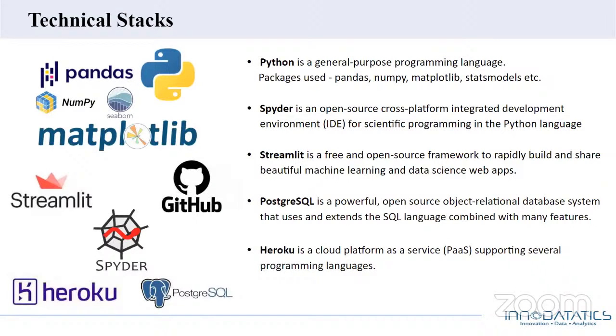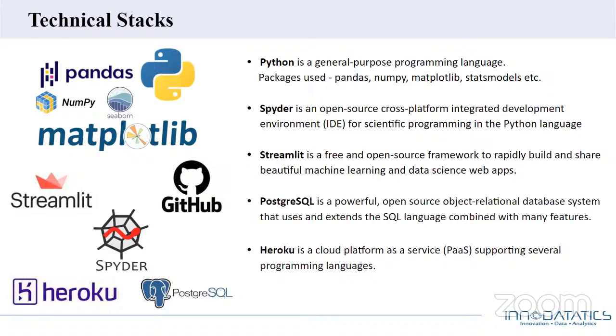Coming to technical stacks, we have used Python to write the source code of the project. We have used different packages like pandas, numpy, matplotlib, statsmodels, etc. for different purposes like data cleaning, exploratory data analysis, model building, visualization, etc. We have used Spyder, which is an integrated development environment for developing the Python code. Spyder has editing, interactive testing, debugging, and introspection features.